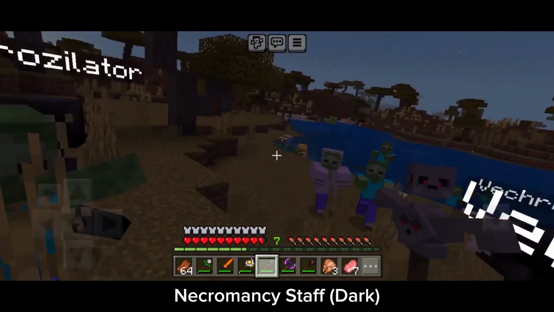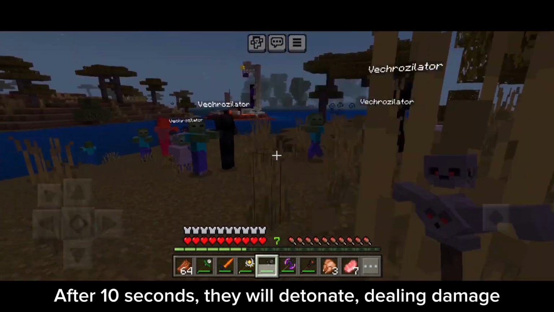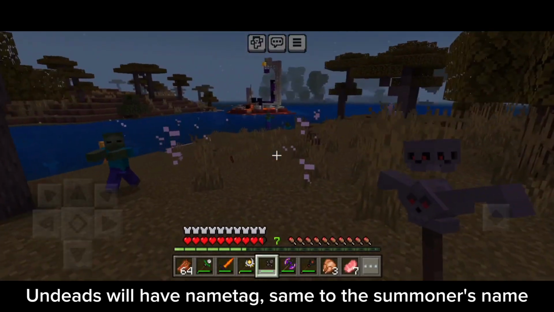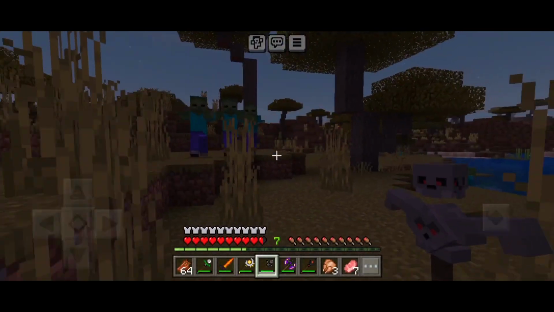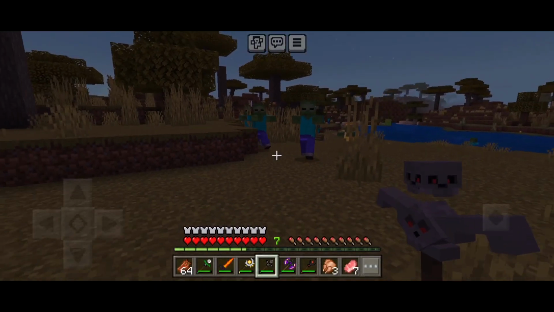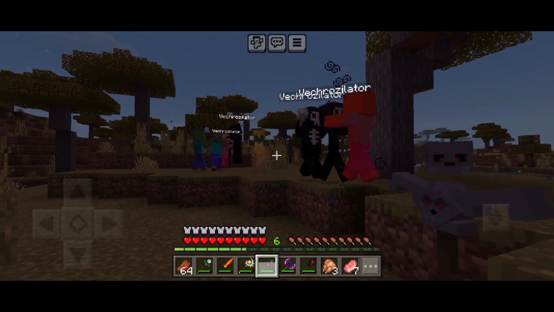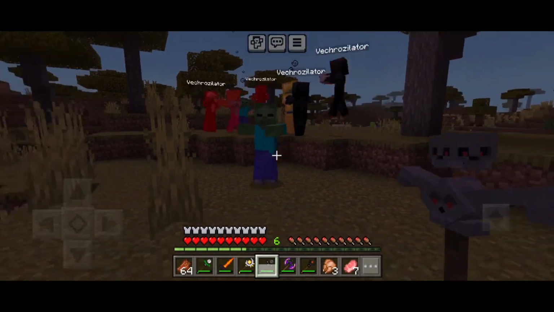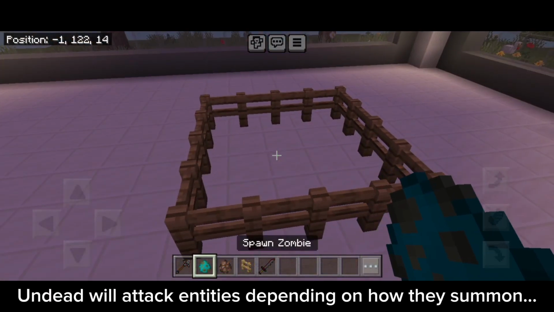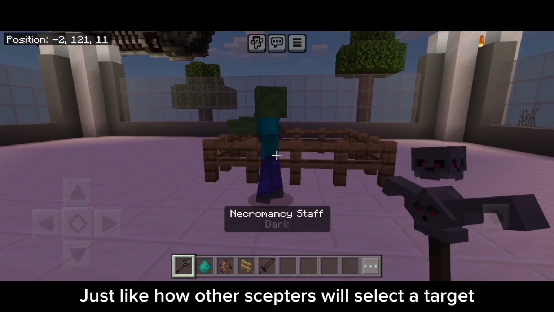Necromancy Staff, Dark. Summons four undead that attack nearby entities. After 10 seconds, they will detonate, dealing damage. Undead will have a name tag the same as the summoner's name. Undead will attack entities depending on how they are summoned with the Necromancy Staff, just like how other Scepters select a target.